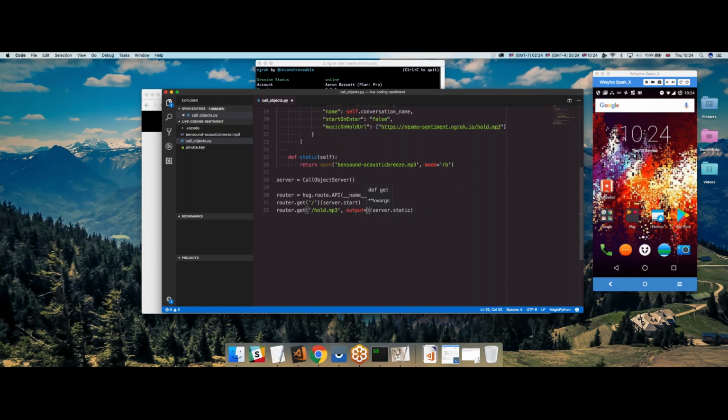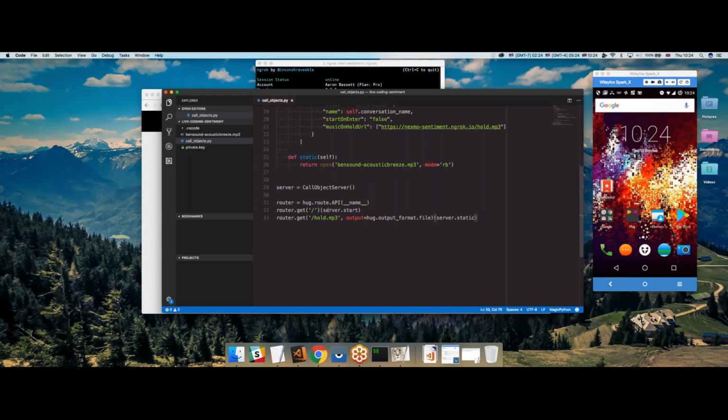So we'll do output equals hug.output_format, and it's going to be a file. So if we look at this now, why is this highlighting? Oh, because it's two long lines. There we go.